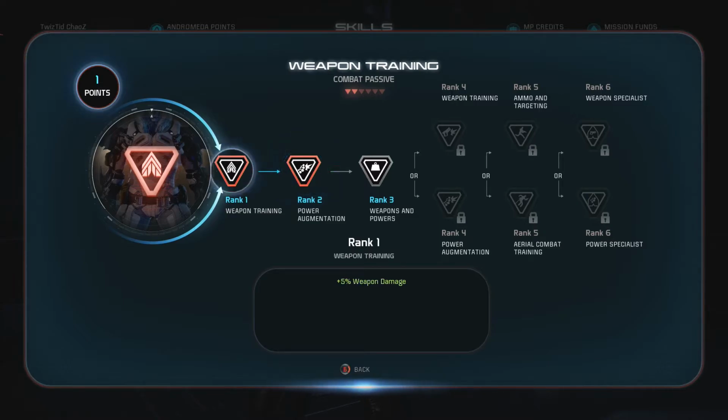So I only got this to 2. Rank 1 I got just for the 5% weapon damage, which is very useful. If you Avenger Strike into an enemy, you stun them, and then you can blast them with the shotgun, and you get 5% extra damage. And then the 10% extra damage, this will only affect, I guess, your sticky grenades, which is actually really good because they're so strong that 10% is actually a really good boost.